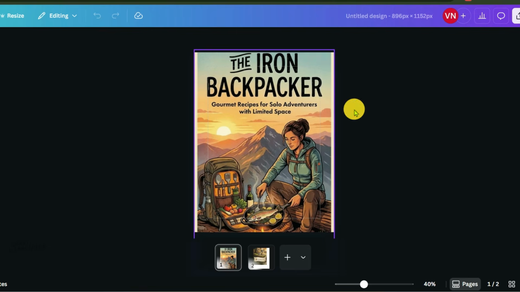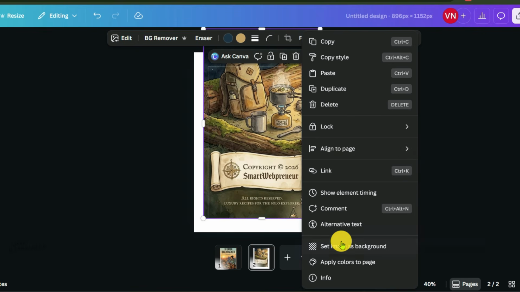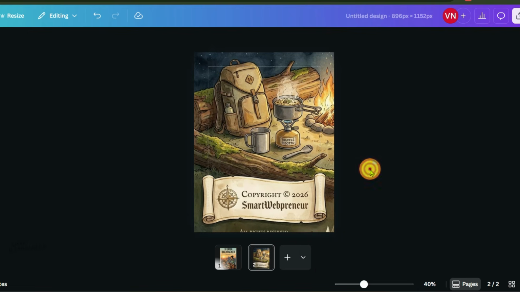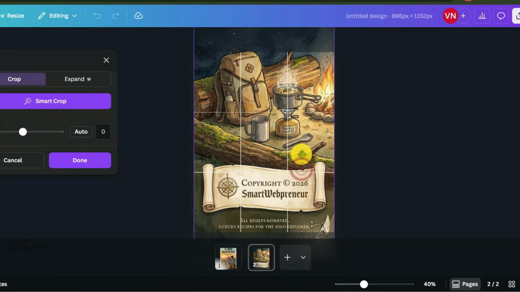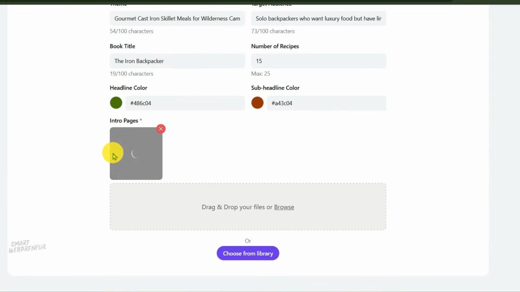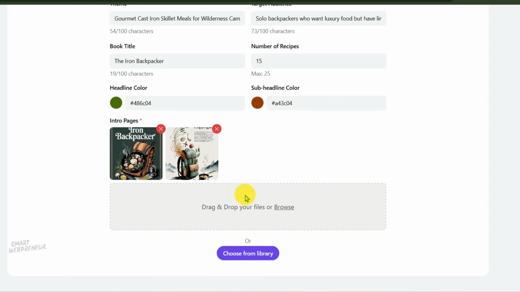Just grab a standard copyright disclaimer, put your name on it, maybe add a little bio picture, and save it as an image. Then, upload those images into the intro pages slots in the order you want them to appear. So, cover, copyright, table of contents placeholder, or a welcome note. Once those are loaded, you are ready to rock.